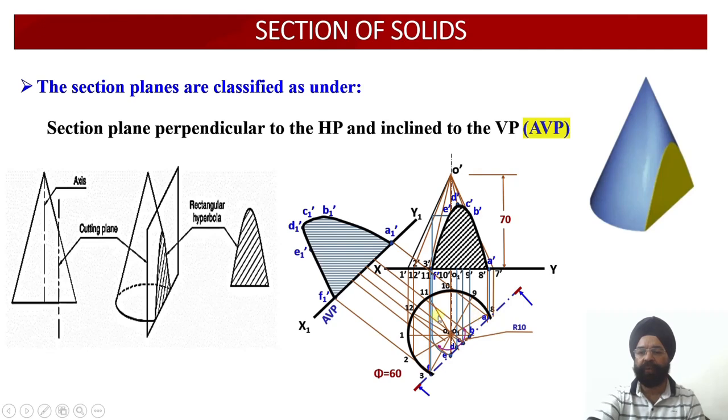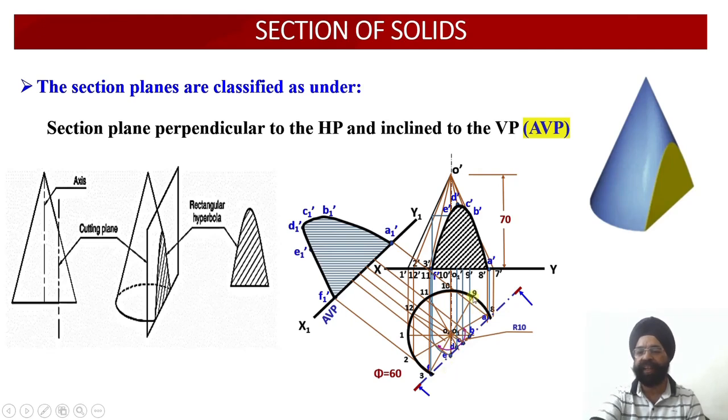If we divide the base of the cone, that is the circle, into only 8 parts, very few points will be available. Since we have divided it into 12 equal parts, a reasonably good number of points, that is 6 points, are available. Out of these 6, 2 are lying on the outer boundary of the base, and the remaining 4 points are lying on the generators.